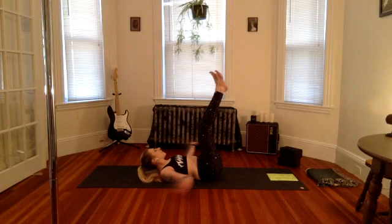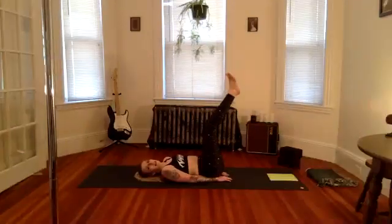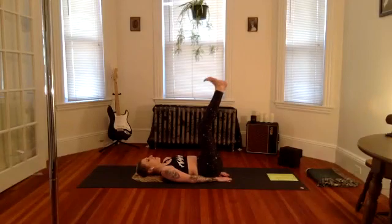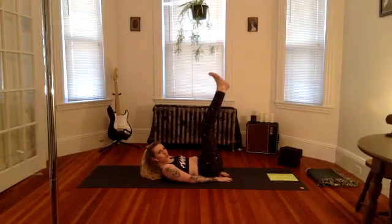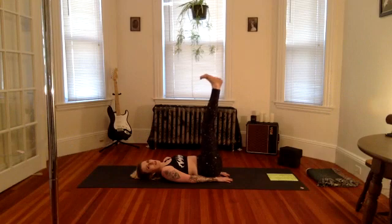From here, we're undoing our fingers, lifting up the hips and lowering the hands underneath the hips. From here, we're actually, instead of lifting the shoulders, we're lifting the hips up in the air for a pelvic tilt. Go ahead, lift up the hips. Pretend you're stamping the soles of the feet into the sky.